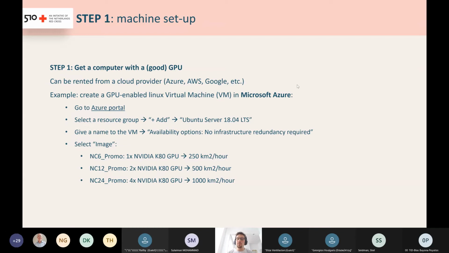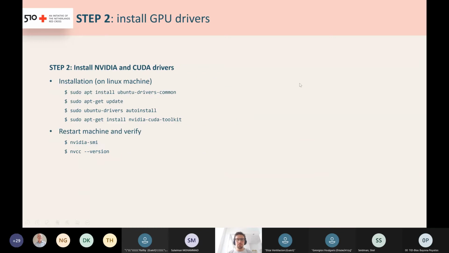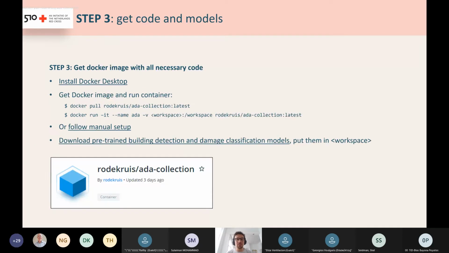Now, assuming that we have a computer with a GPU, we first need to install the GPU drivers. That's not a very interesting step, but very necessary. So install the drivers for the NVIDIA GPU and CUDA. That's the NVIDIA package to run neural networks on GPUs. Just a few commands, very simple, but get it done. I'm not going to do it now because it takes time and there's nothing to learn here, but check that the drivers are installed.